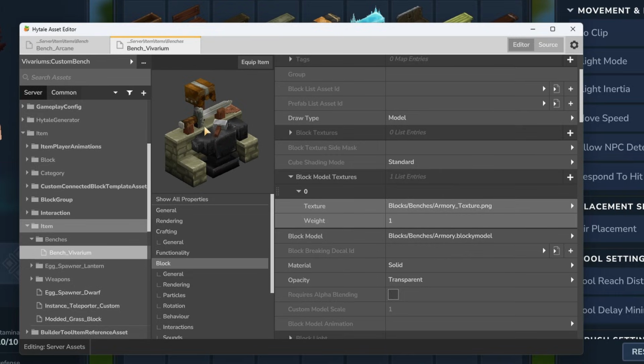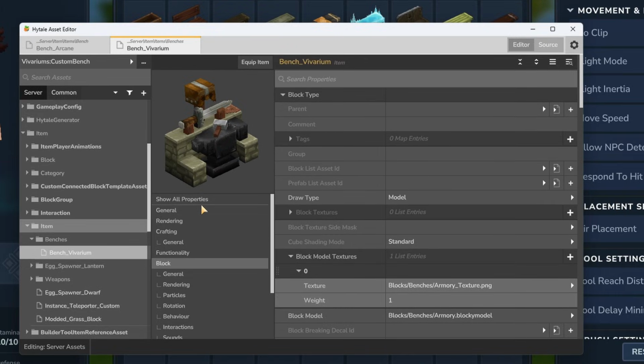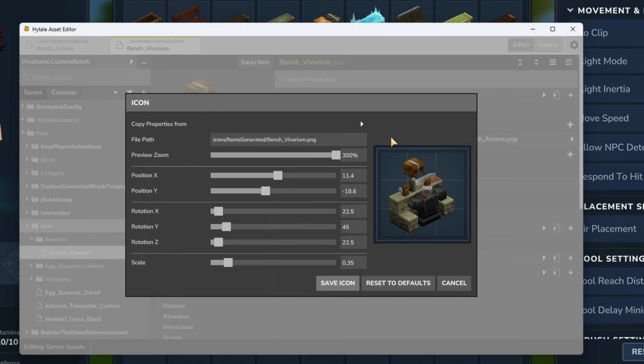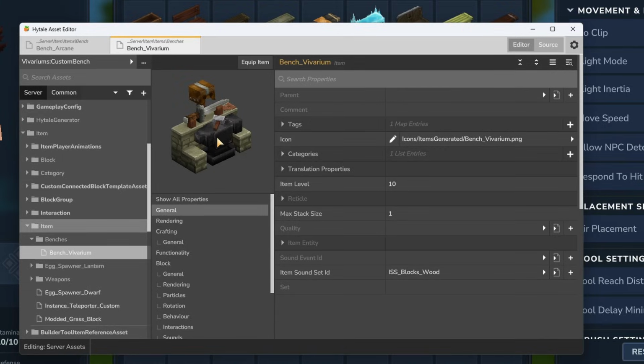So the icon has updated here to show our new model. I'm going to update this icon again just to make sure. But we can also rotate the model if we want to just have it look differently. We're more than capable of doing that. And we can change the scale. I'm going to reset it to the defaults. Then I'm going to minimize the scale a bit. And once you're happy with your icon, you can click save icon, and that will apply it to the item itself. Now we're going to equip it to see if it actually works.